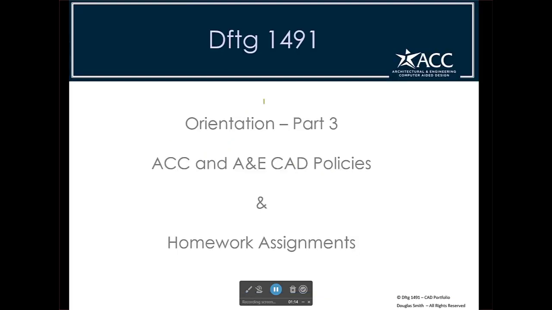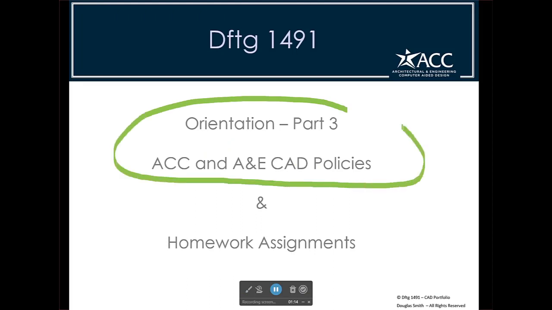Okay, so the third part is something I'm not going to go into. I'm just going to tell you that at the back of your syllabus are all of the ACC and A&E CAD policies. You're familiar with these. These are the ones that talk about campus carry. They've got a bunch of new stuff about coming on campus during the age of COVID-19.